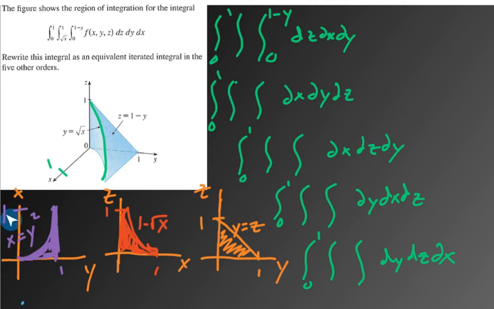So x goes 0 up to the curve, right, which is y squared. So that one goes 0 to y squared. We got 1 done. And then for the dx here, if we look at this picture, we go from 0 in the back out to this curve here, right, as we come out. And so we go 0 out to that curve, but that curve written as an x equals instead of a y. So it would be y squared, which means that this bound is also 0 and y squared.